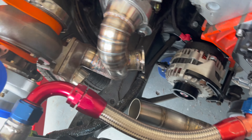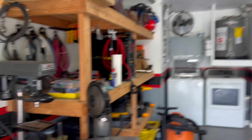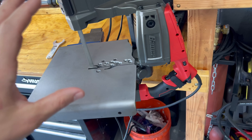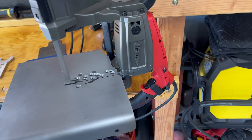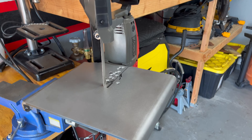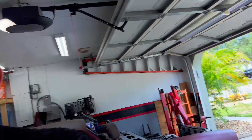Back in the garage and we got some new equipment. This is something we should have done from the very beginning when trying to do this hot side. We got the Swag Off-Road porta-band stand — this is just the base model — and this is the Harbor Freight Bauer porta-band. I did a few test cuts and this thing just cuts through stainless like nobody's business. It's so easy and convenient. Now we can make super accurate cuts, and it's going to be so much better and easier to finish up this hot side.